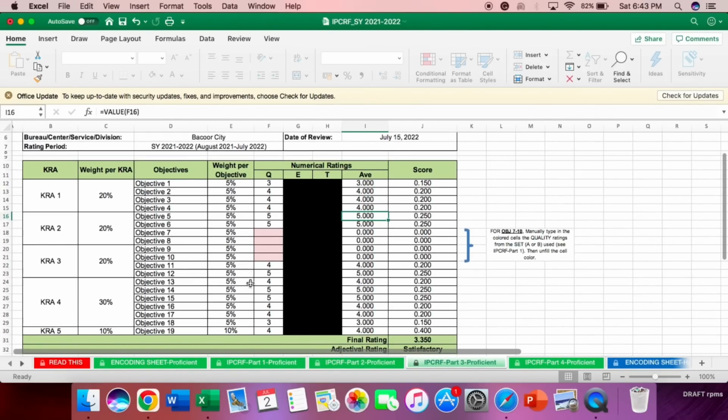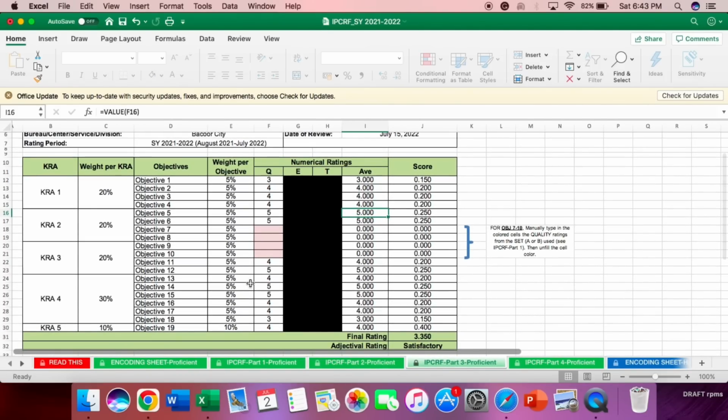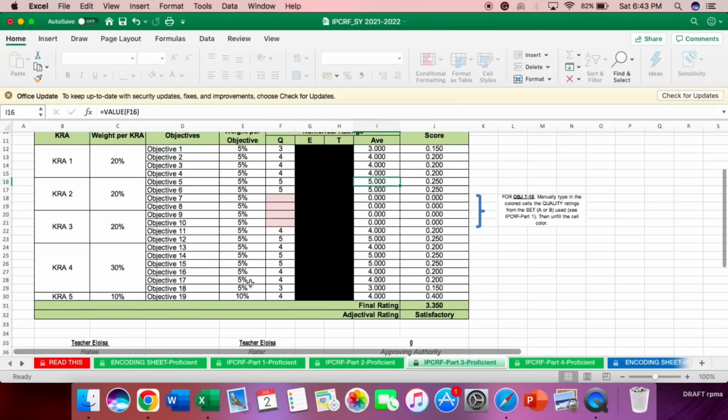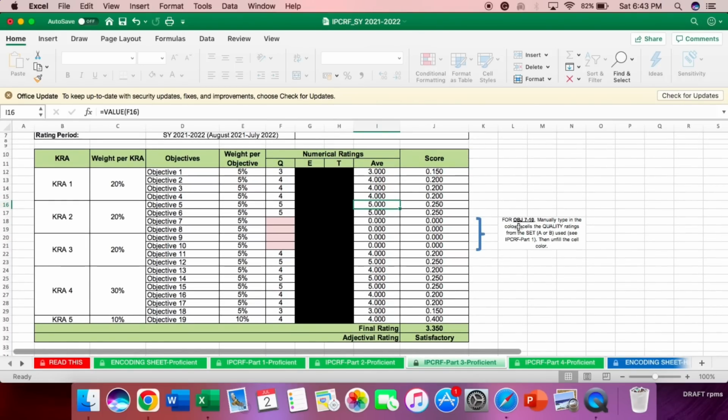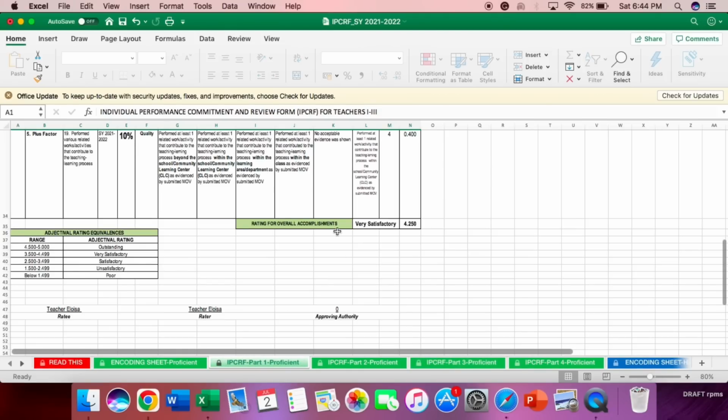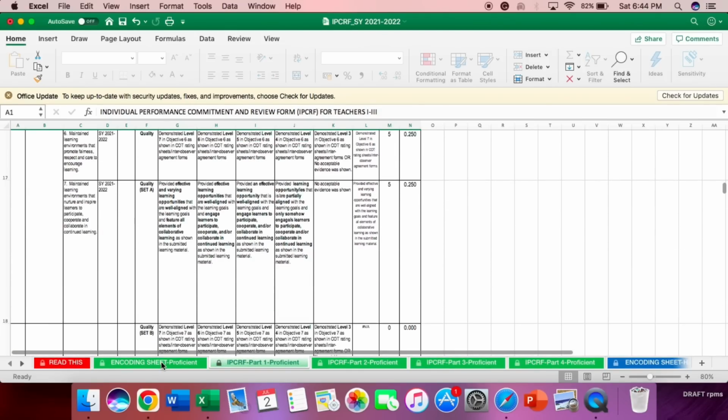Okay, so makikita nyo dito, teachers, for objective 7 to 10, you need to manually type in the colored cells and the quality ratings for the set A or B used in the IPCRF Part 1. So, hindi siya na-lalagay automatically. So, ang gagawin mo, pupunta ka dito sa ginawa natin kanina, sa in-encode natin kanina. Okay, so check natin.